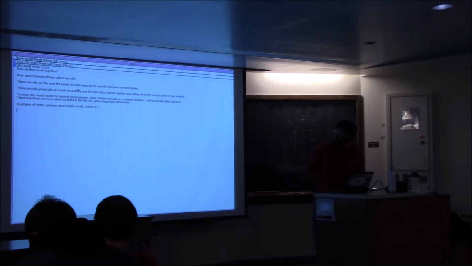Some examples of those are fork. If you're not familiar with Unix process management, don't worry about that. But also things like read and write, like how I read stuff from a file and how I write stuff to a file. These are all part of this. And these are exemplified when you realize that in Linux, everything is presented as a file to you. So my Ethernet card is a device, my graphics card is a device, my screen is not a device in this case. It is a device on other platforms, but that's beside the point.